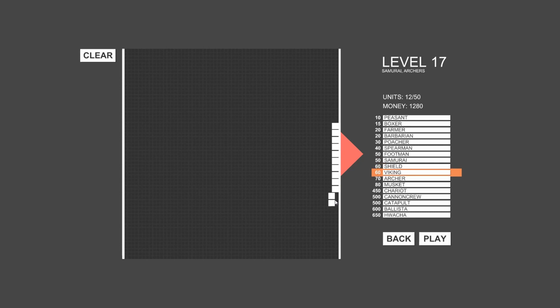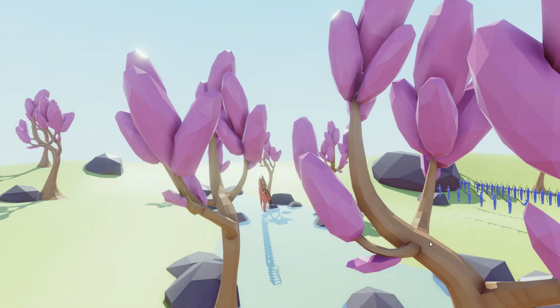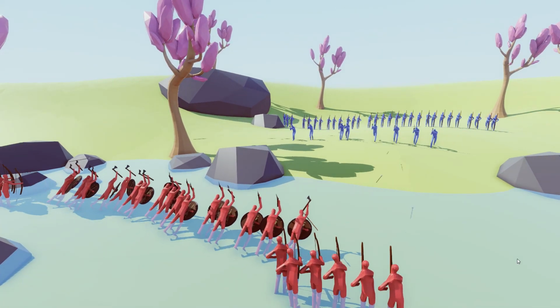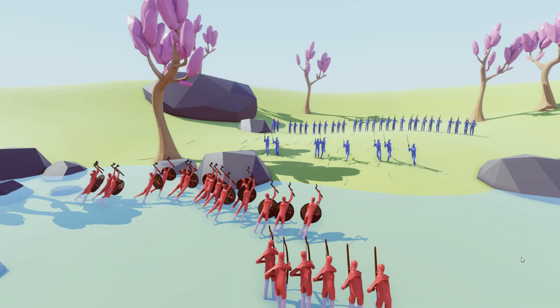We'll do a couple Vikings. Well, we got a lot of money actually to work with here. And then let's roll archers on the sides. I wonder what level we're on. Well, we're on Japan again. Sweet. Perfect. Wow, there's a lot of archers.